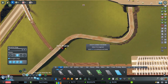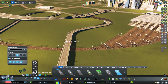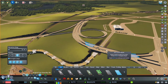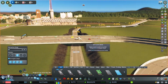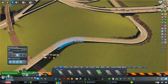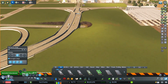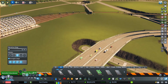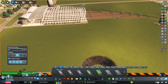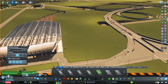Okay, well, let's just click it in and we'll see what it's going to look like, because let's check out the slope, because if it's too much, then we're just not going to be able to do it. So we'll go here, slope from here down to here. It's 5.8. It's definitely doable, but look at the cut we're doing. Not a fan of that, so let's definitely delete this. Let's try it again. Okay, so how can we emerge out of here? Well, we can pretty much just come straight up into here and, you know, maybe get some nice connection up into this side of the rail yard.